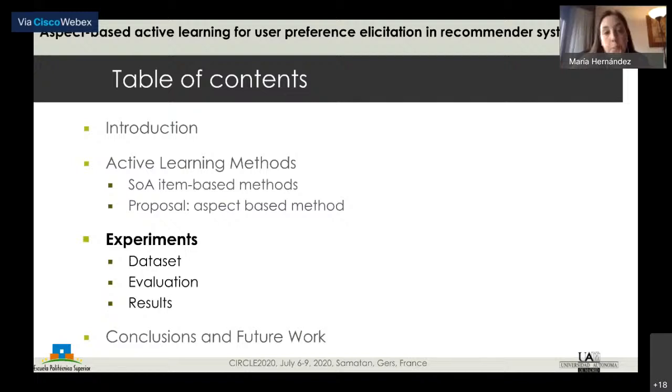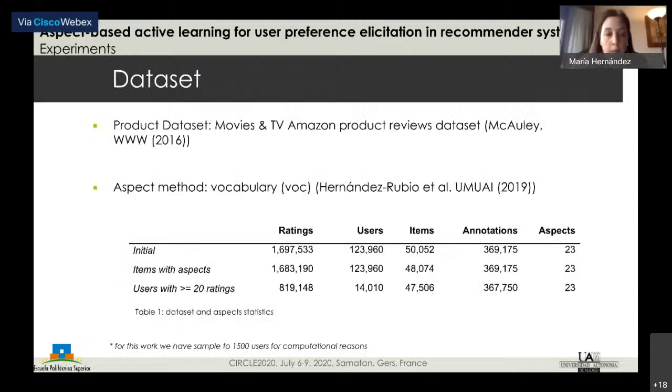Okay, let's go for the experiments that we've run in order to test this algorithm. We are using the movies and TV Amazon product reviews datasets for the ratings, the items and the users, and for the aspects, we are using the aspects extracted by the vocabulary method presented in this work.